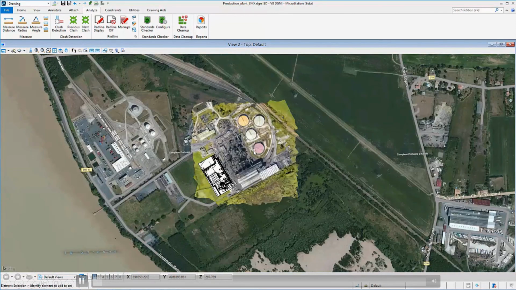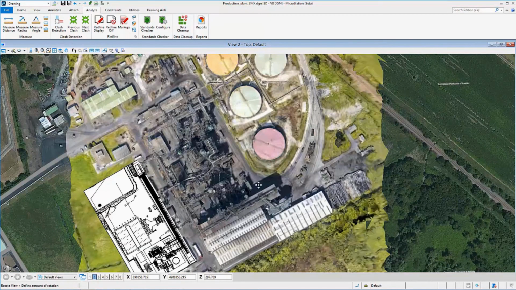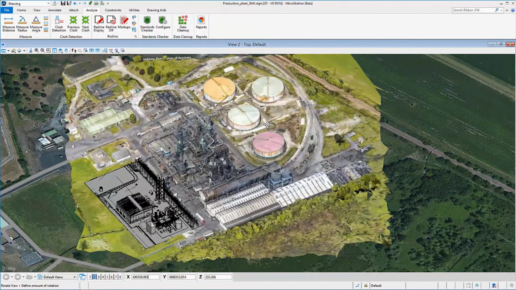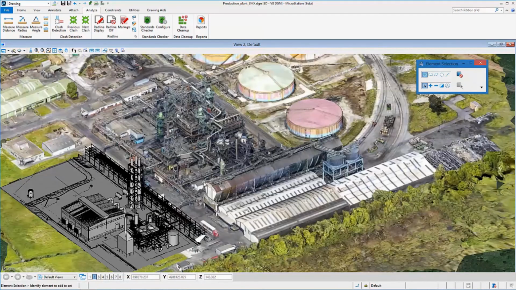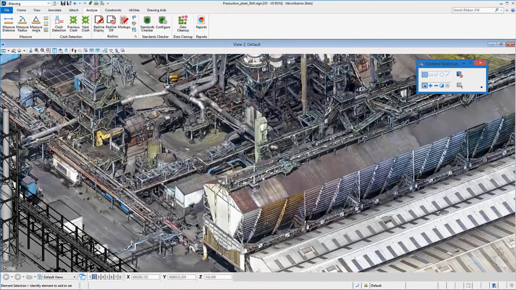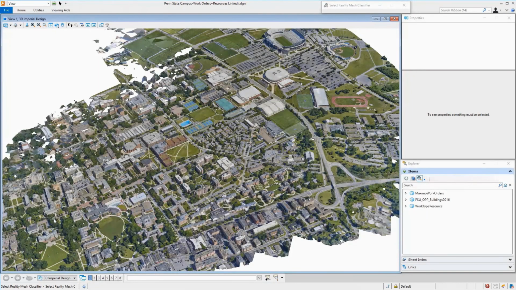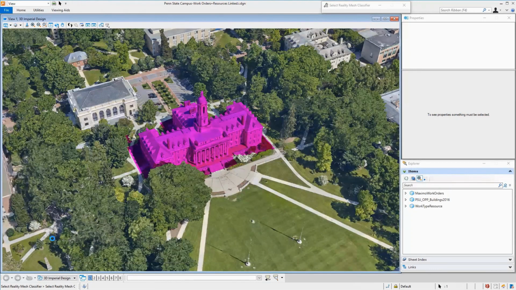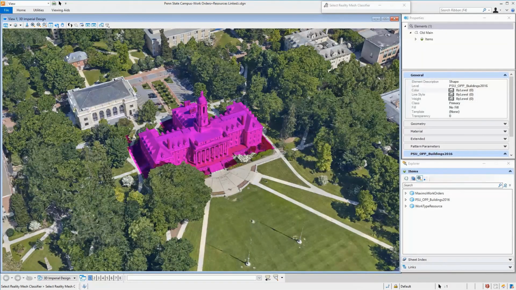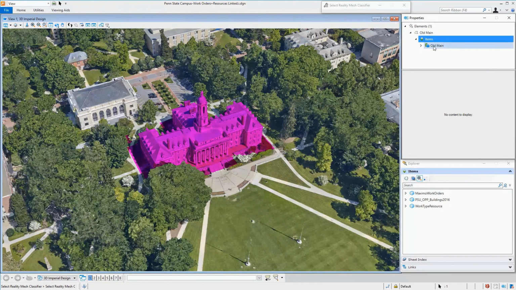Basically, you can integrate all these different data types here. So you can see this MicroStation stuff there at the bottom left. This is the actual 3MX file, which is generated by MicroStation. We also have provided you all sorts of interesting technologies, so you can actually spatially classify different things here.